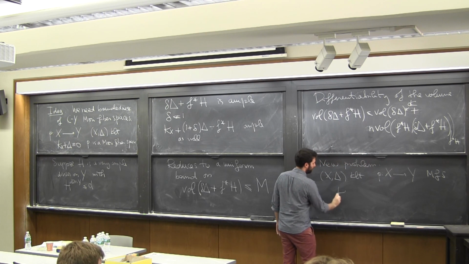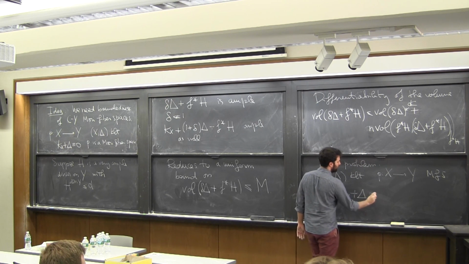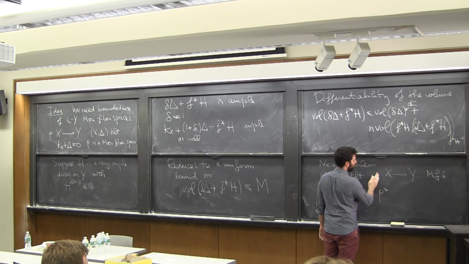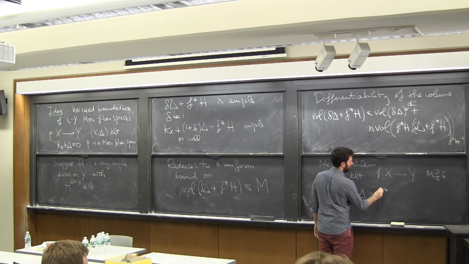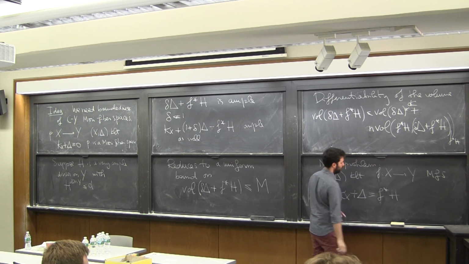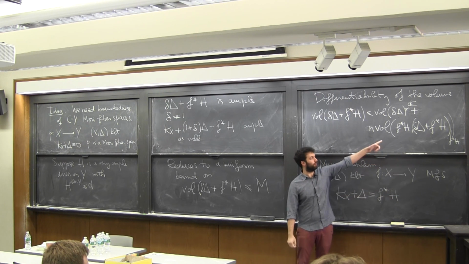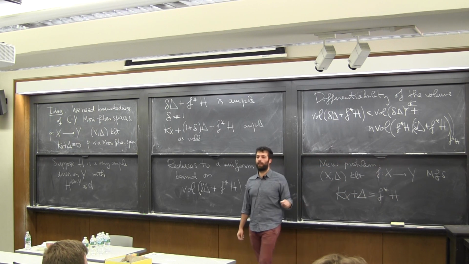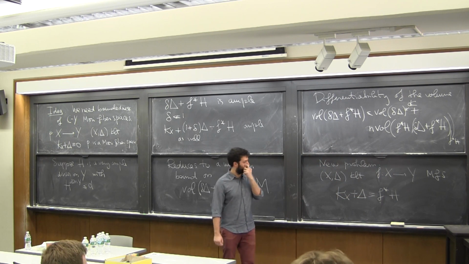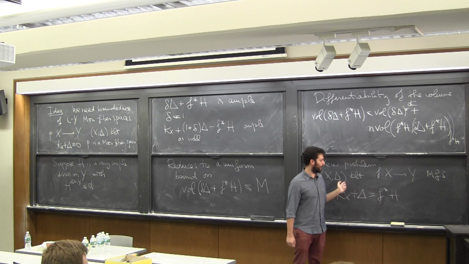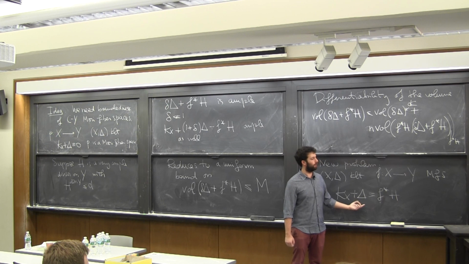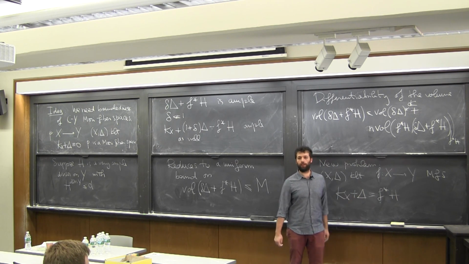But now K_X plus delta is numerically trivial to the pullback, maybe I used F before, of H. Okay? So I replace F upper star of H to be X. So now I'm in this new setting. Okay? And so this unfortunately is not anymore a Calabi-Yau. So if it were a Calabi-Yau, then I could use again Hacon-McKernan-Xu and bound the volume of the boundary, but this is not the case anymore.